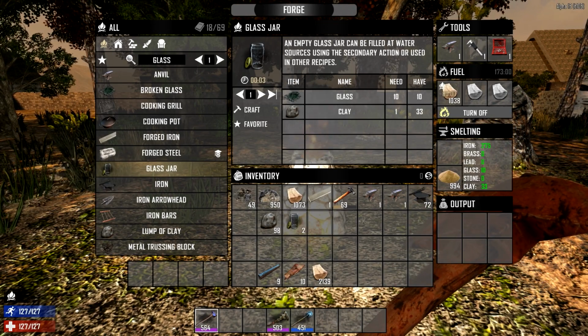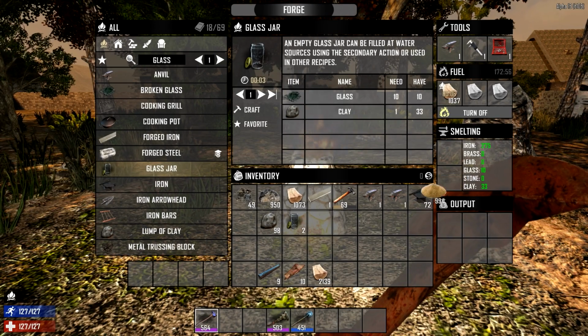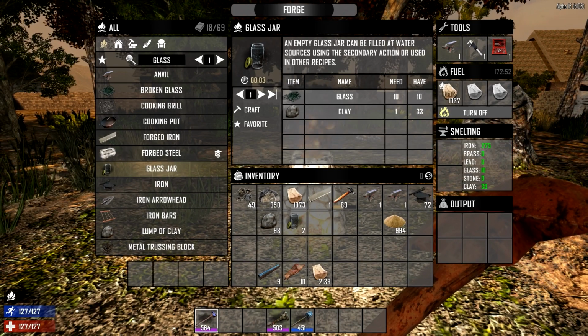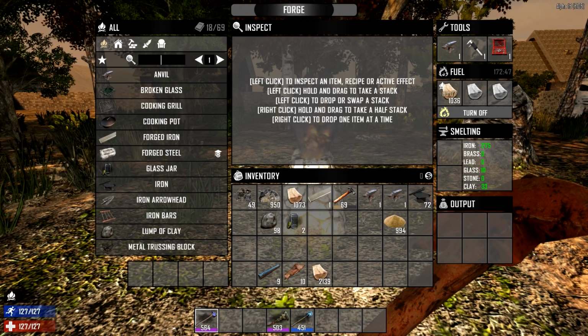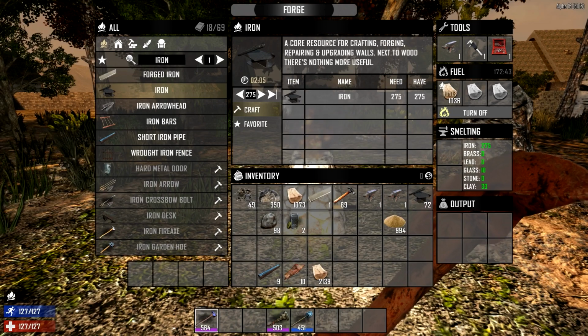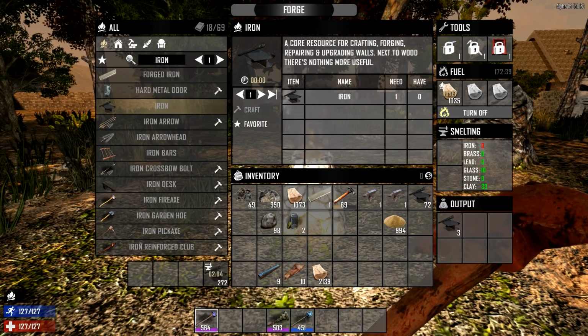Nice. Now to get things out of the forge, you can see that right now I have 275 iron, 10 glass, and 33 clay. What if I wanted to get all my resources back out of the forge? The trick is, just type the name of the resource. So if I type iron, you can see that I can just get iron and just craft with it to get them all out of the forge. You can see that the iron count will drop to 0, and out they come.